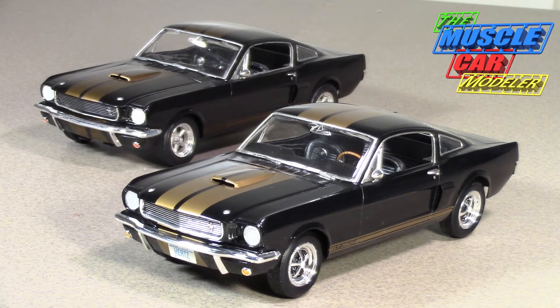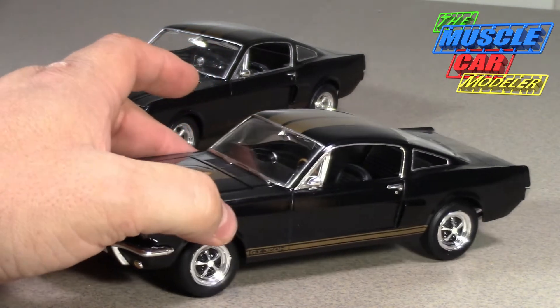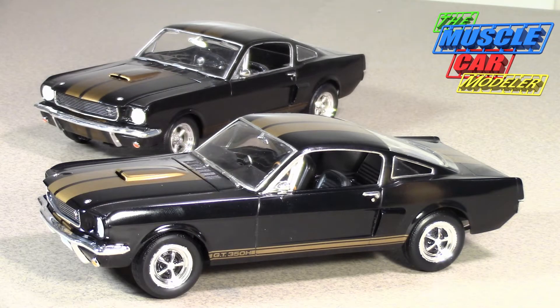They put a sticker on the dash warning the driver: 'This vehicle is equipped with semi-metallic competition brakes — higher than normal brake pressure is required to operate these brakes.' Despite those issues it was taken off really well with Hertz, and demand was so high that Hertz ordered an additional 800 cars, which was more than Shelby had even produced in '65, and kind of put them into a little bit of a panic.